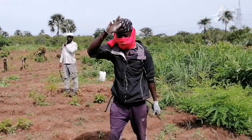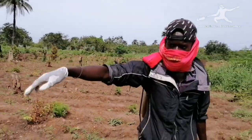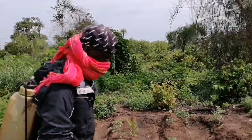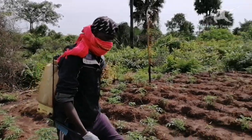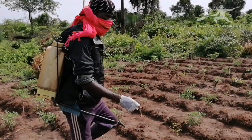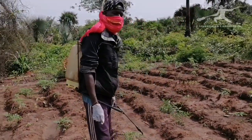That side, you understand? You can see the last time the tomatoes we have been planting. As you can see, it is growing. So we are going to pump it to prevent them against the attacks of nematodes.